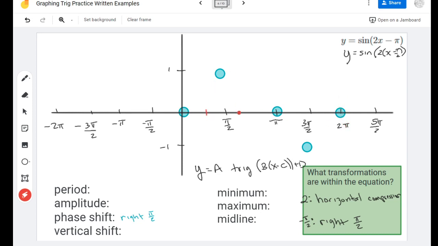And so what we need to do is cut these pieces in half so that we can make that distance half. Now if you're graphing this on paper for notes, I would use a different color of pen to put those inner tick marks. For the sake of making it clear where these points are, I'm going to label what they are. Alright? So from 0 to this black point was pi over 2. And so half of that, we're now cutting pi into fourths. And so that's where I'm getting these values from, they're fourths of pi.